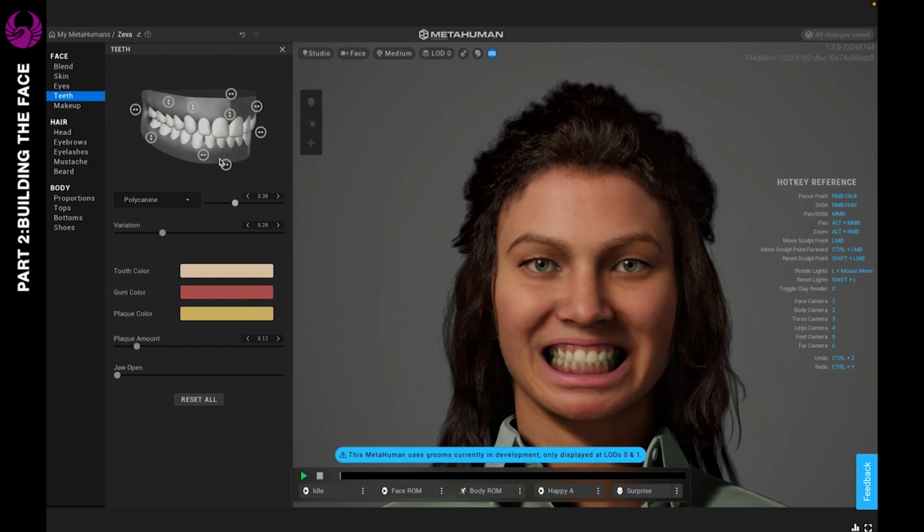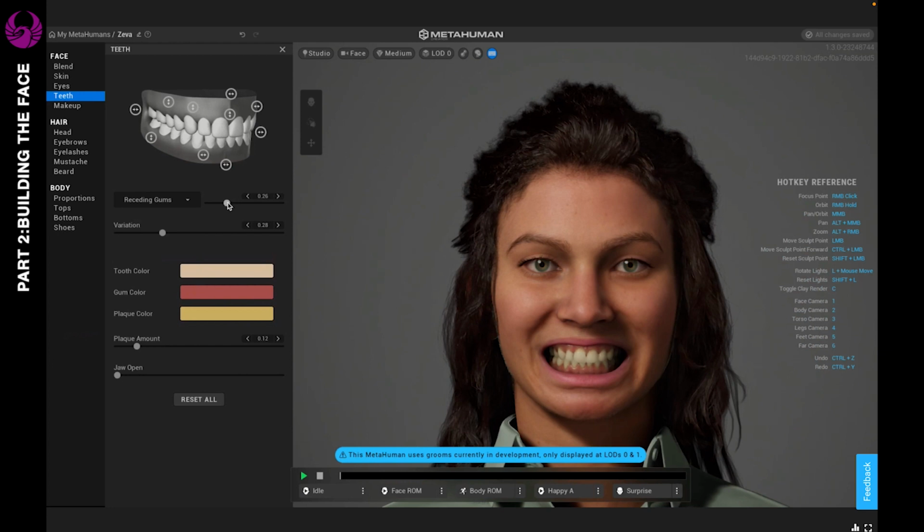And those are kind of like right here, so it's sometimes hard to see. You can also make the gums recede more, showing more teeth, or you can have them recede down, showing less.